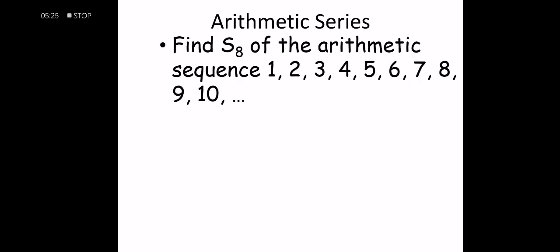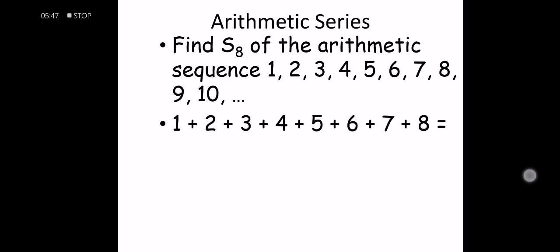The next step is to find S sub 8 of the arithmetic sequence. Again, we are going to add the first 8 terms. At bibilang tayo kung alin-alin dito yung 8 terms. So we have 1, 2, 3, 4, 5, 6, 7, 8. I-add lang natin yung 8 numbers na yon. So we simply have 36.